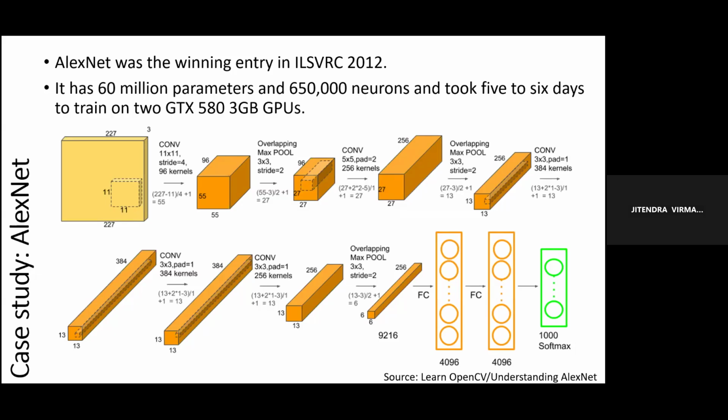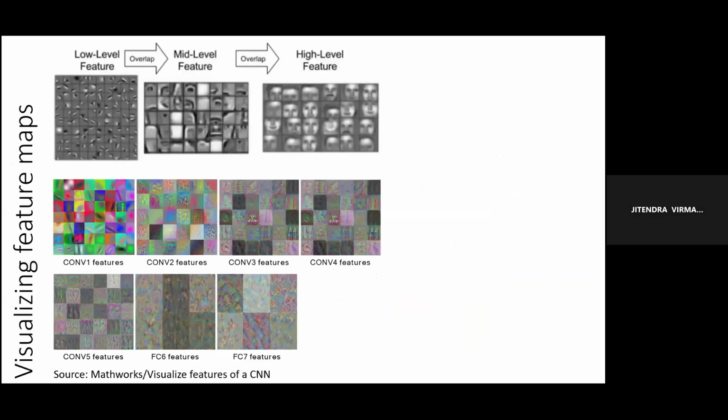And then these images will be fed to convolution and max pooling, and then you will get the fully connected layer, and it has to be passed through a softmax function to get accuracy. Now this is the result of low level features. Initial convolution layers will give you low level features, but as you pass these features through further convolution layers, you will get middle level features and then high level features. So at each stage, the feature map is giving us a different type of features.